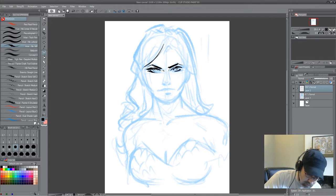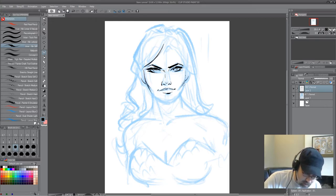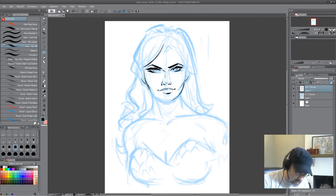Bring the lid of her eye down a little bit so she doesn't look quite so wide-eyed. If you haven't checked out my Patreon, I'm giving away sketches. For certain tiers — like the five dollar tier — every month I'll just send out some sketches and doodles. I'm trying, in the next few months, to build that up to where I can do more comics and more of my own original stuff. That's kind of the goal.